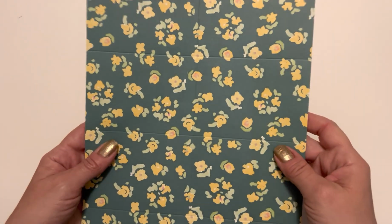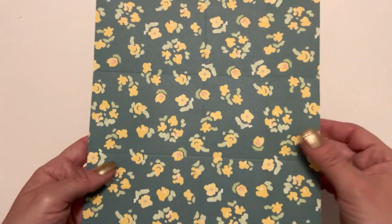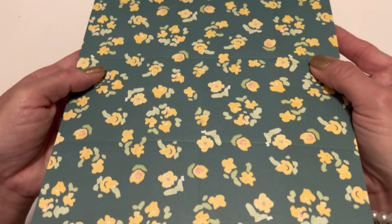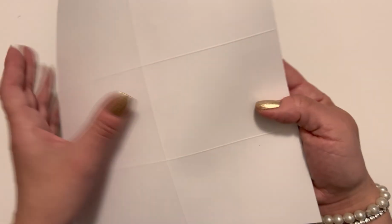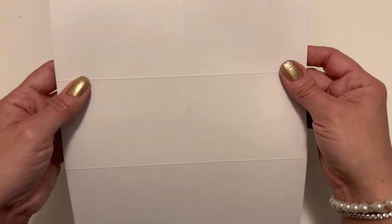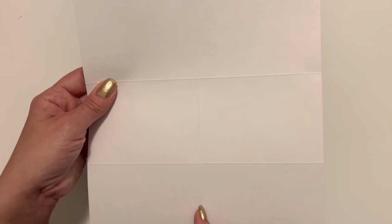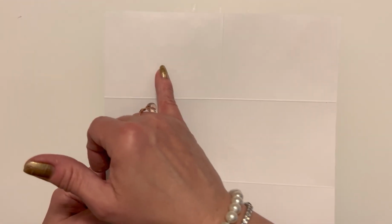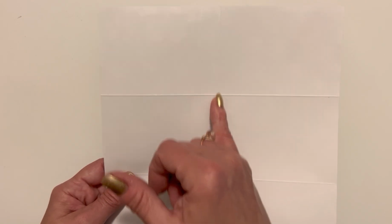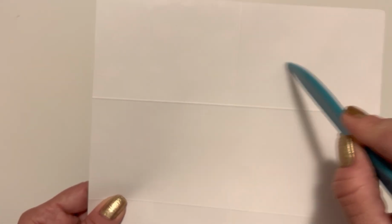So at this point, you should have 2, 4, 6, 8 squares, okay, with our line down the middle. And so what we want to do, gosh, I chose this sheet thinking it might be easier to see the score lines, but I don't know if you can. So let me go to the back. I think you can see it a little bit better there. So what we're going to do is cut right up the middle on that middle line, right up to the very last score line. We are not going to mess with this side or this side, and we're definitely not going to go straight through. We're going to stop right here. We're going to go all the way up and stop right here, okay? So we're going to leave this all alone.